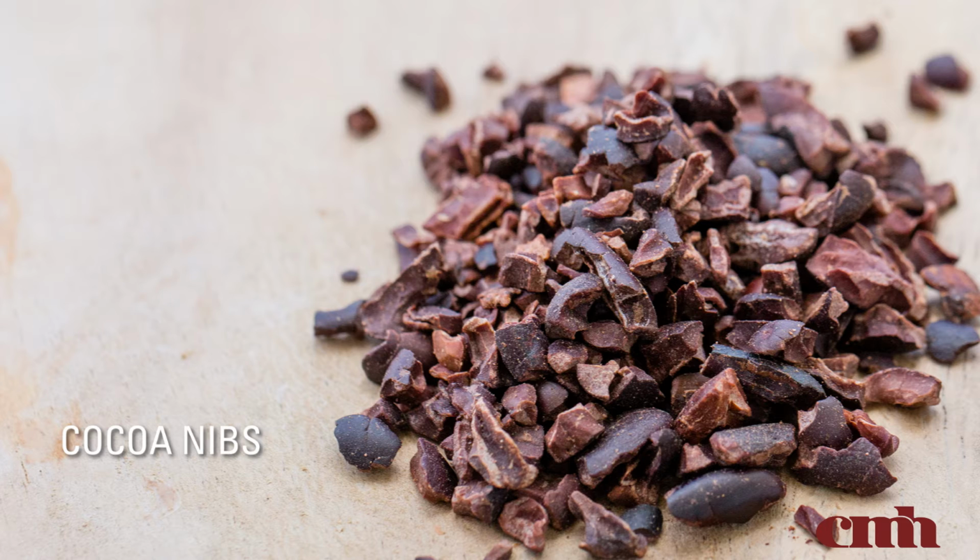So next, since it's so bitter, what a lot of factories do is roast that nib to evolve the flavor. It really tones down the bitterness. And the more you cook it, the less bitterness is in it. After that, the nibs are ground and heated up, and this makes a chocolate liqueur, really melting it down because of the fat in the cocoa nib. That chocolate liqueur is used in recipes for chocolate.